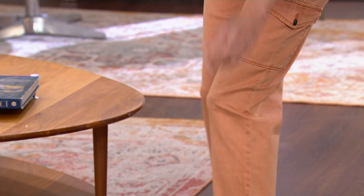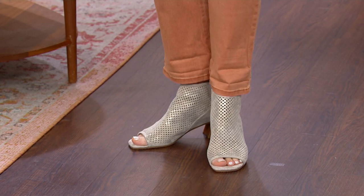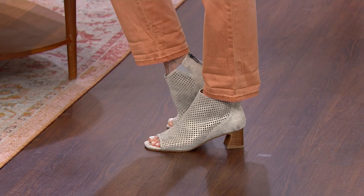So that's a whole different deal. The reason that we didn't do that in the styling is because when you're doing the little booty like that — I get this question all the time — you want to be able to see the top of the booty and you want to be able to see the skin. So if you're going to do that shoe, then roll it up. If you're not going to do that shoe and you want to do a heel or a sneaker, then you can unroll it. Or if you have a mid-shaft boot. So this is kind of like two pants in one because of the cuff and being uncuffed, with how it's going to work with your shoes.